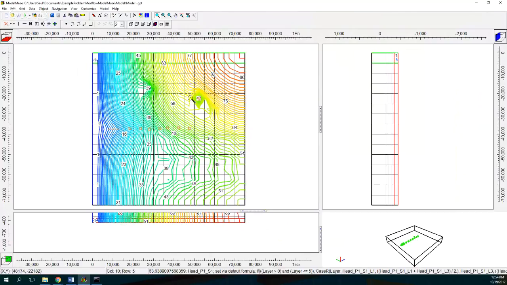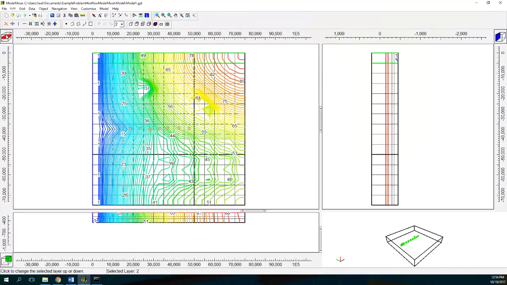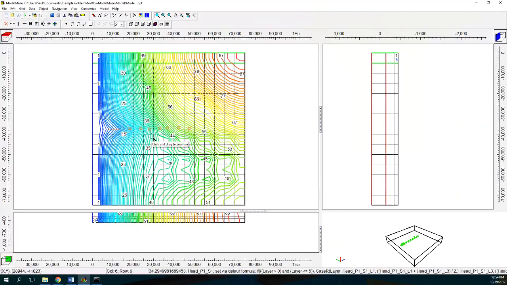Okay, so this is mostly the tutorial, and I hope that you have found this tutorial very interesting and very basic, because the purpose of this tutorial is actually to give you an overview of what you can model with MODFLOW and Model Muse. So you will find this model as well as the input files in the description of the model.